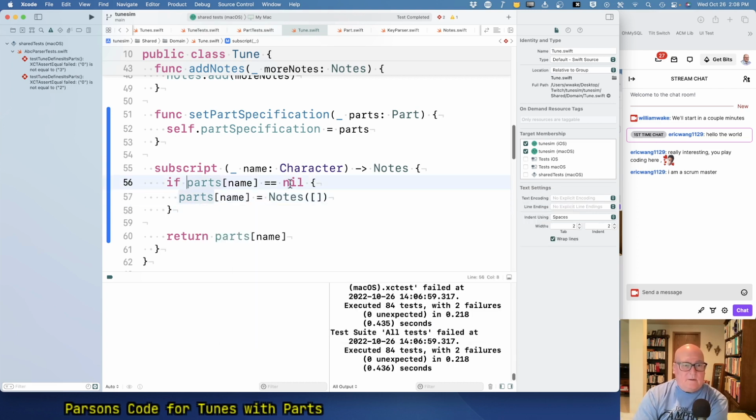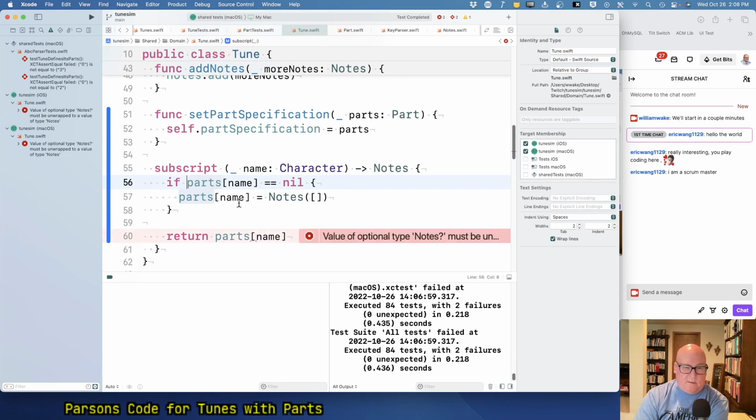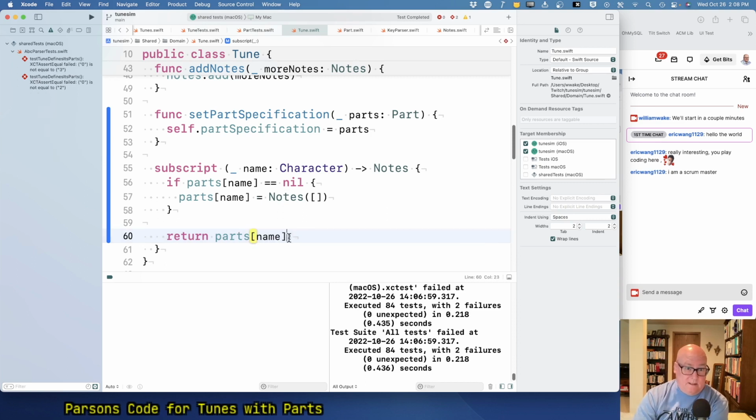Okay, if you ask for a part and it doesn't exist, we create an empty one and then we return it. So if it does exist, this exclamation point doesn't hurt anything. We guarantee it does exist, so we're good.